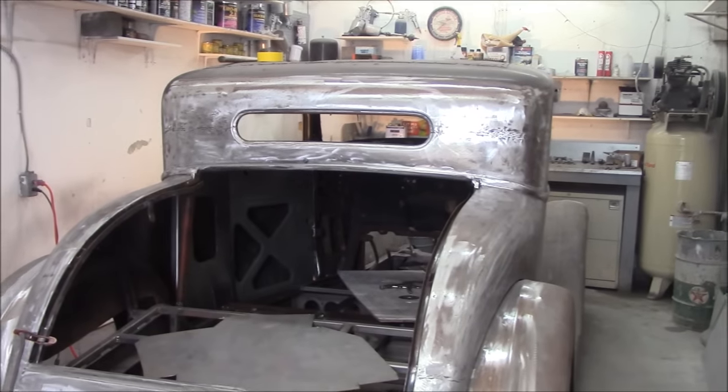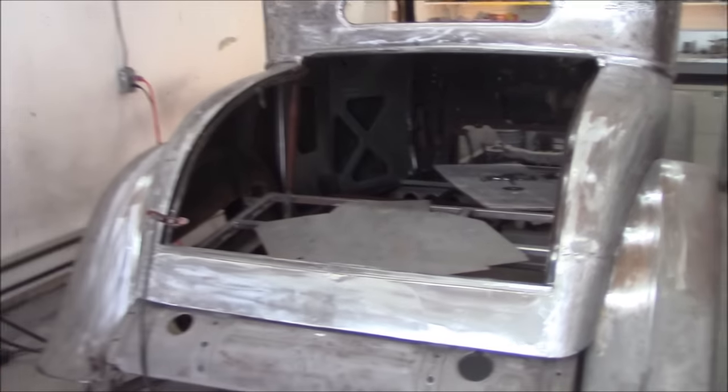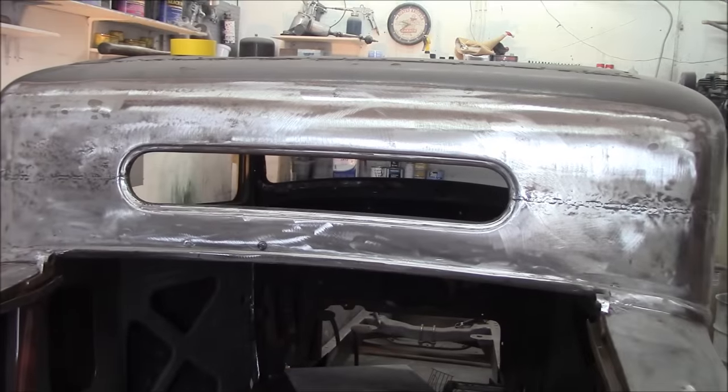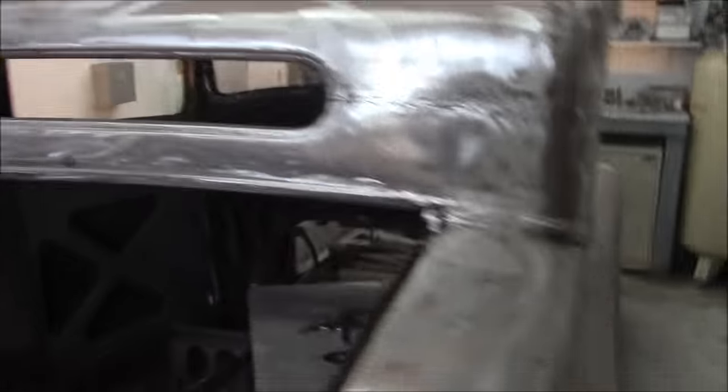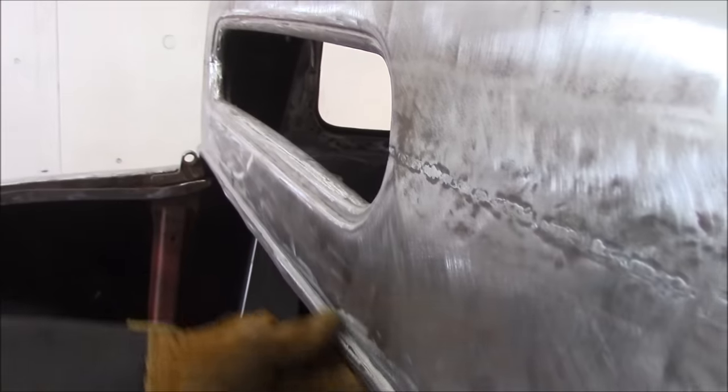Okay, so I'm going to do a video on what's gone on with this Dodge of Graham's, this '29 Dodge. So you want to start at the back here and just work our way around it? Yeah, we can do that. So up here you did what? Up here was all rotten. We made a piece in here and welded all that in.